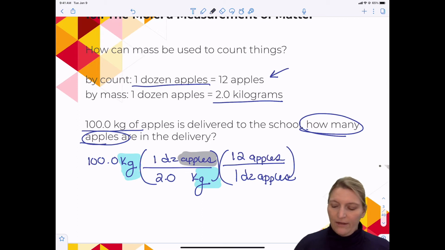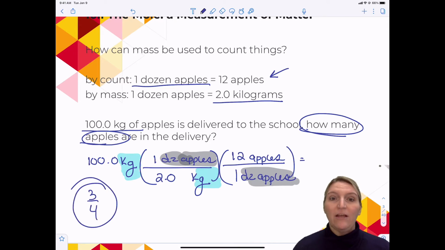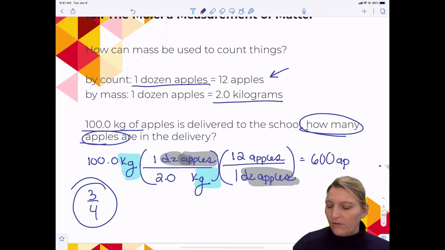Right? So if I look at it, a dozen apples and a dozen apples, those units are going to cancel out. And so now in my calculator, I just go piece by piece. So I plug in 100 and then I always multiply by the top and then divide by a bottom. This is not anything different than regular fractions. When you have fractions, that top is multiply and that bottom is divide. So in my calculator, I'm going to do 100 times 1, which I can skip, divided by 2, times 12 divided by 1. The answer that I'm going to get is 600 apples.